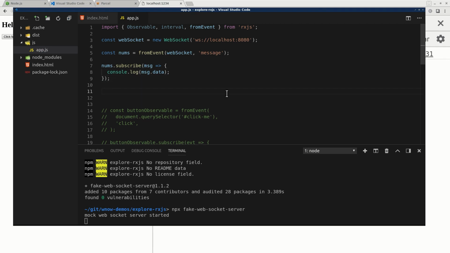Now we're going to wire this up so that when we open the WebSocket, we send it a message to tell it to start sending us some data.